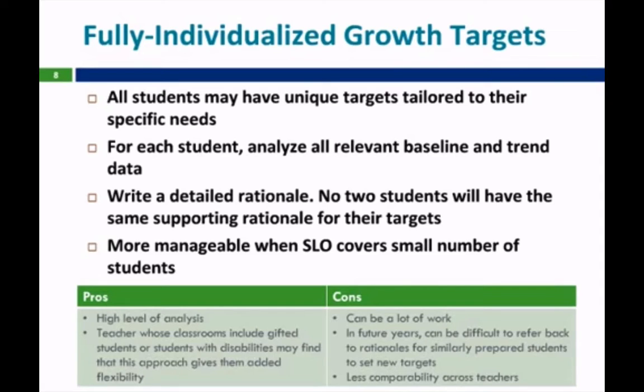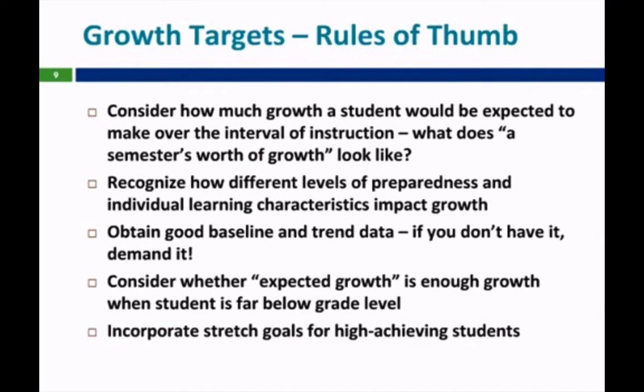One of the biggest disadvantages, this method is not very comparable across teachers. There's a lot of subjectivity and a lot of individual thinking that goes into it. Some good rules of thumb just in general when thinking about growth targets. Think about, what does a semester's worth of growth look like, or a year's worth of growth? Whatever that interval of instruction that you choose for the SLO, think about how much growth you would expect over that period of time. In some ways, it's a philosophical question.